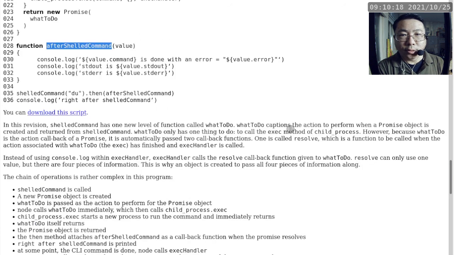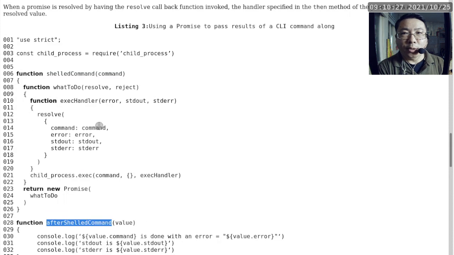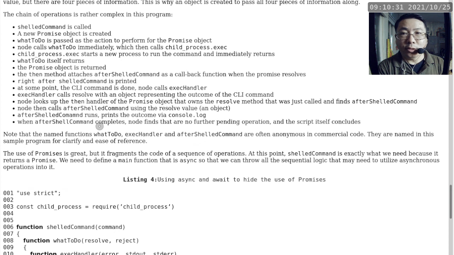So what we're going to do next is this is actually a list of every single event or operation that happens as we run this program with promises. You can read through this. Basically, it's just a written version of what I said earlier. That is not good. It's not suitable for a class like this, where people may not have any programming experience before. And I can tell you this right away, not gonna lie about this. Even people who have taken 2 or 3 classes in the CISP discipline, the programming discipline, like CISP 300, 360, and 400, even many of those people are gonna have problem understanding promises.